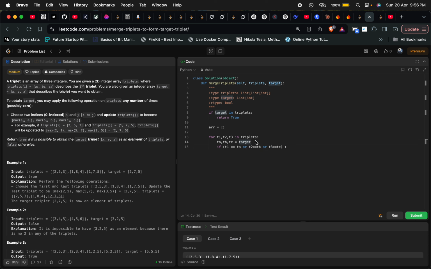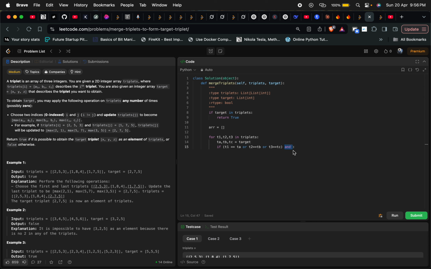So the first condition is that the element at 0th should be equal to it, or the element at first should be equal to it, or the second should be equal to it. Because if we are going to take a max of it, right, then the max of the number should be existing in it, right?